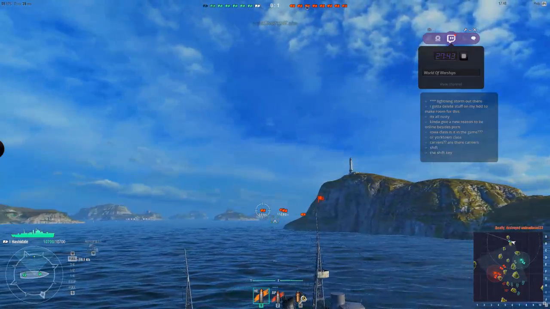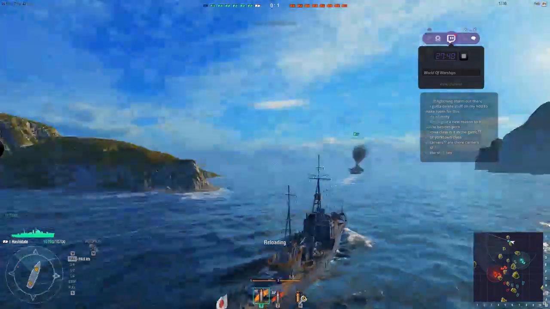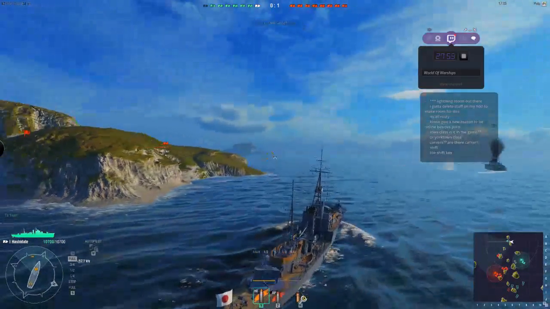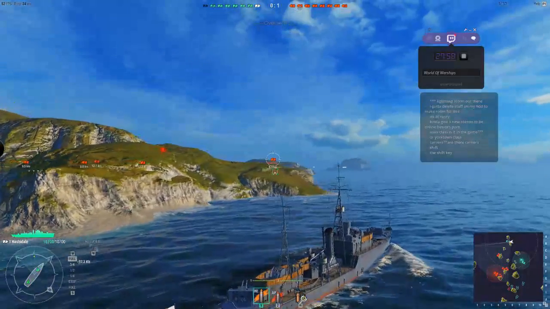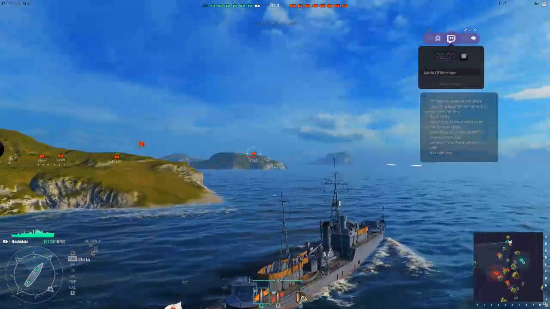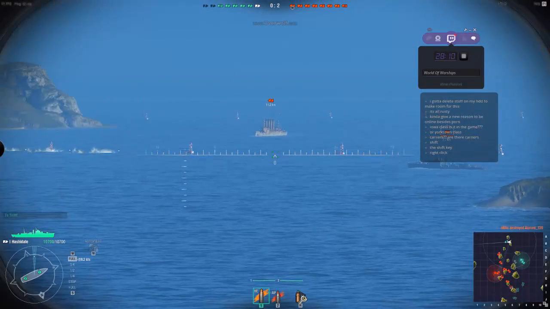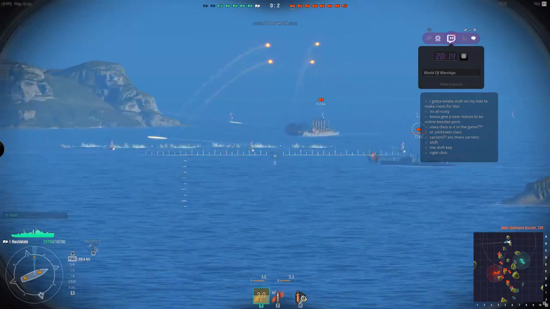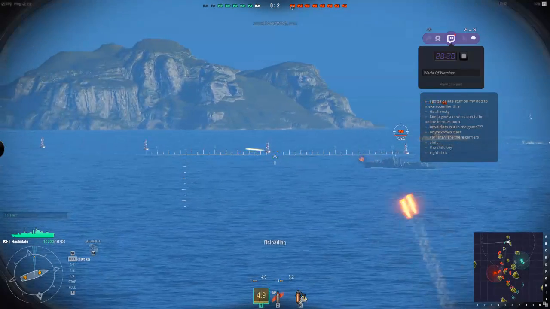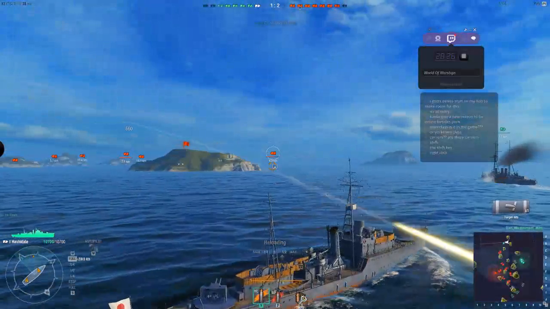Alright, shift key doesn't seem to do anything for me, so it might be something that's not available on this ship or something. But yeah, the shift key seems to do nothing for me. Oh wait, but double tap it maybe. Oh, double tapping maybe. That seemed to have done something. I got a hit.